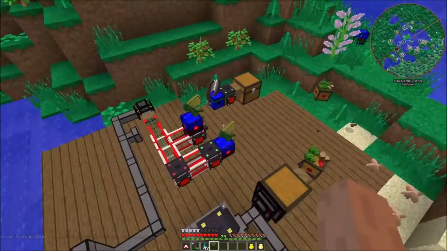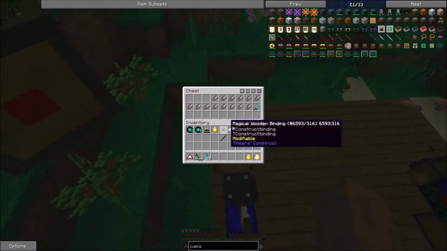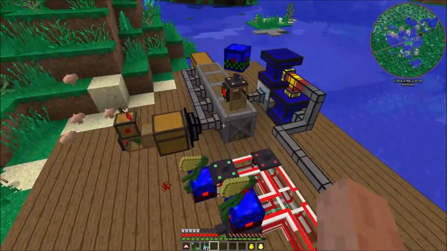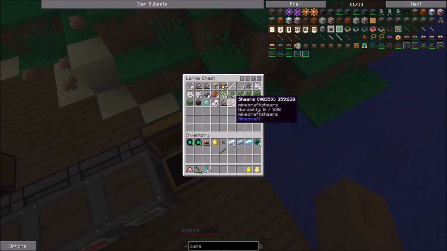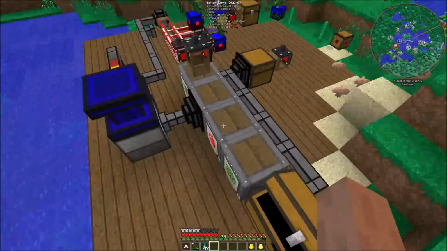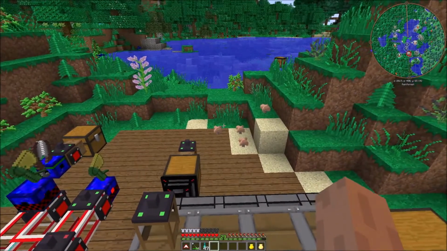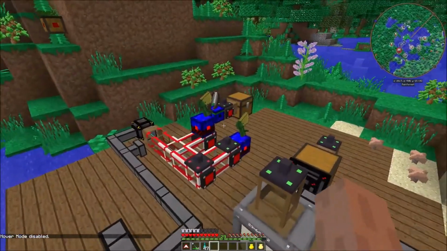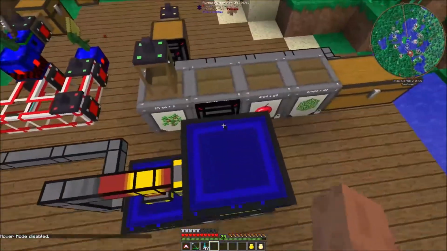So let's see, what have I done? I've added another axe guy. You've seen the shears guy before. I just keep filling this up from Grok's shear farm. And I think I will take these when we go back to spawn. I'll put them in the blast furnace, turn them to steel. Okay, I've got 2 of those and 2 of the pickers.